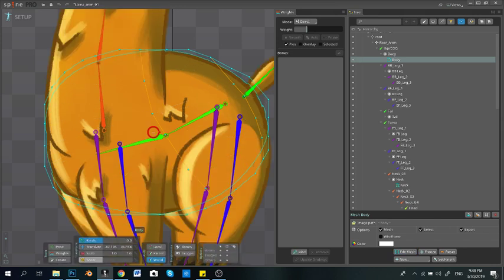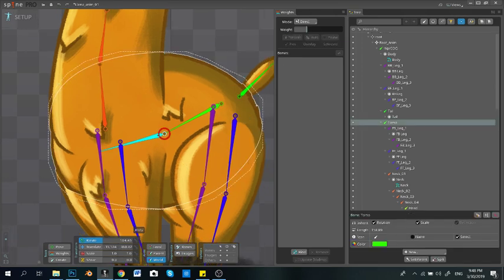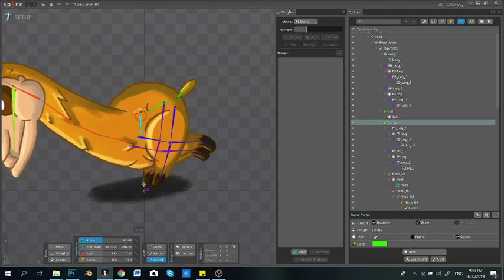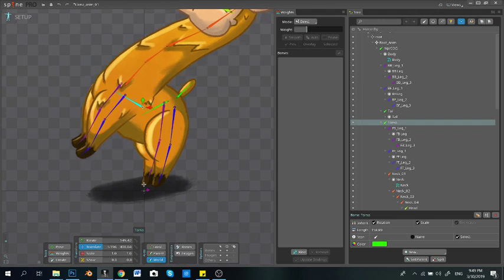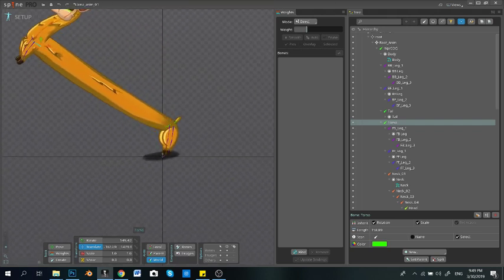Okay, now click on bind. We'll select these two and we'll add the tail later. It's not as crucial. Now it does like this. Okay. Moves rather nice. Look at this llama reaching for the sky.